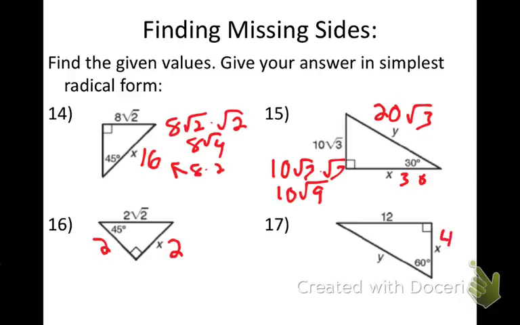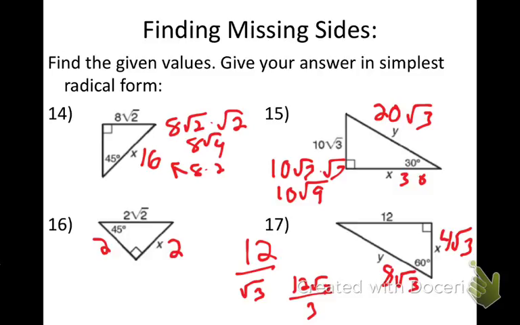X is 4 square root of 3. Where do I get 4 square root of 3? Because it's 12 divided by the square root of 3, which is really 12 square root of 3 divided by 3, right? Because then when I work that all out, I get 12 square root of 3 divided by 3, which is then 4 square root of 3. Which then makes my hypotenuse, what would my hypotenuse be then, sir? 8 square root of 3, because now I double my short side.